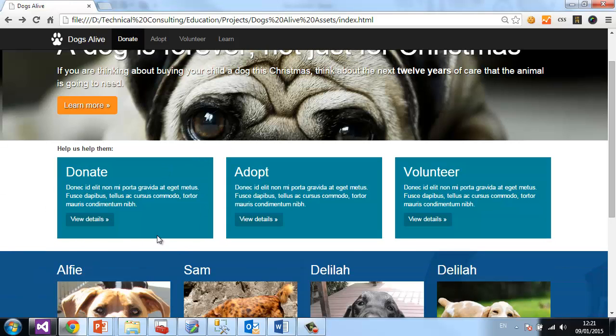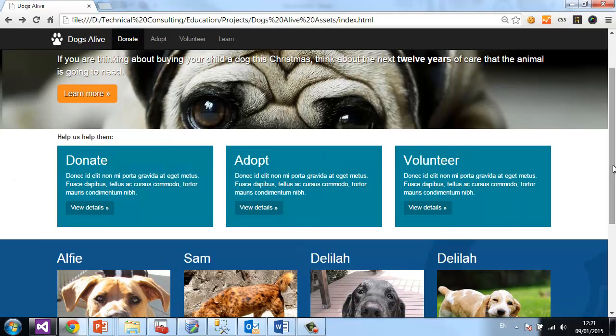The same goes for these components here. If I just have 1, 2, 3 slots for them, I'm not going to be able to vary the content depending on who the visitor is. They'll come in, they'll see just the text coming from the homepage. Whereas if I have an item, a donate item, an adopt item, and a volunteer item, I can have different variations of those.